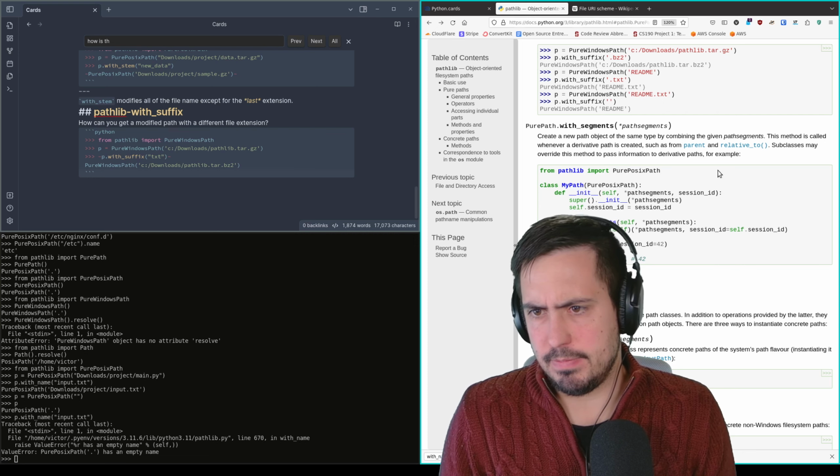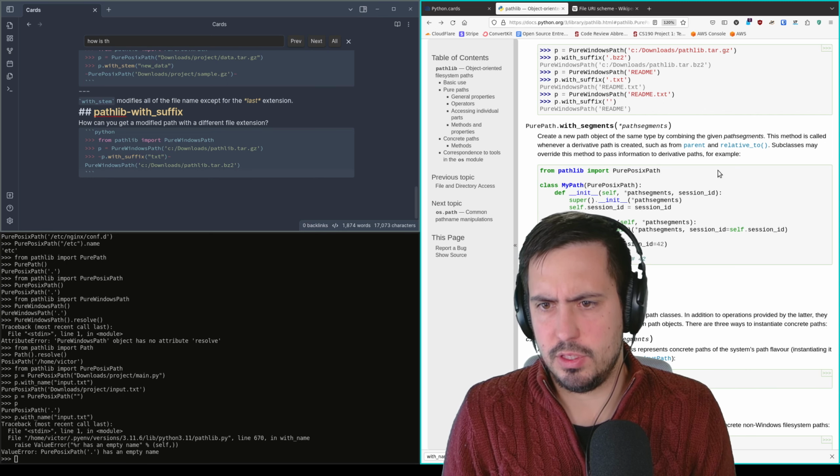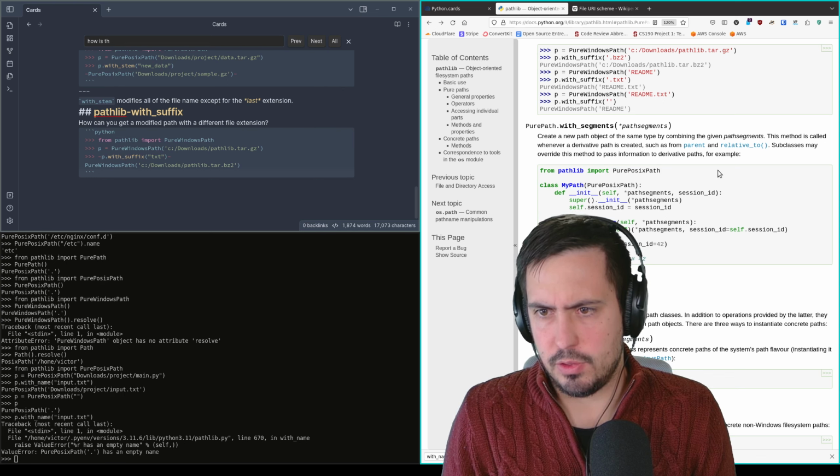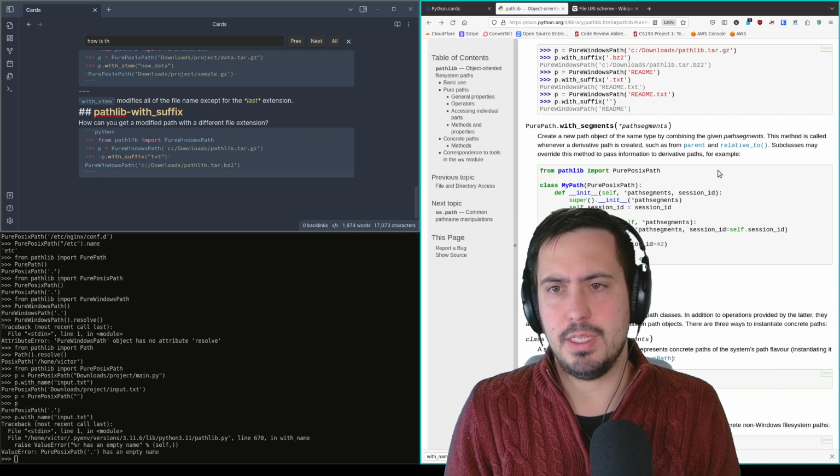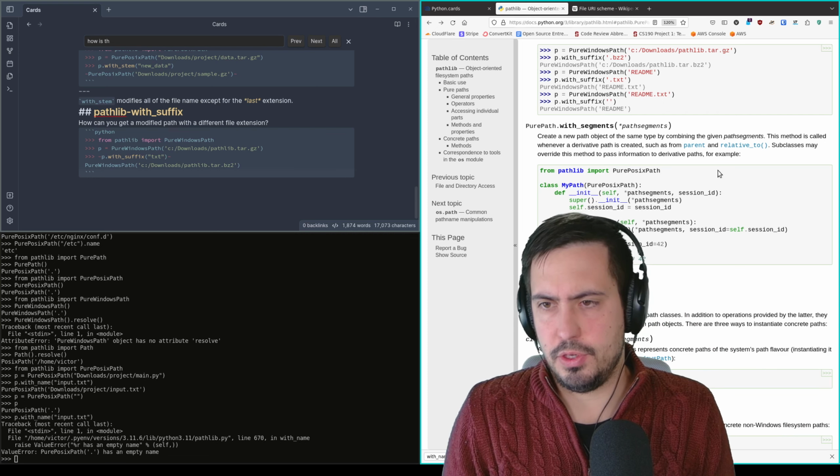For example, my path etc session ID 42. So you have a pure POSIX path subclass. You store this session ID, and then when you join this thing, the new path keeps the same session ID, right? Honestly, I think this is too obscure.